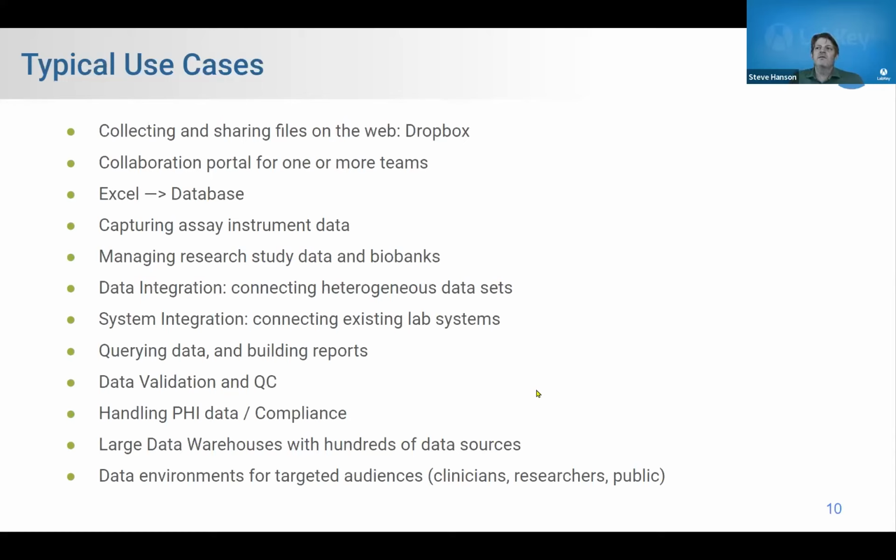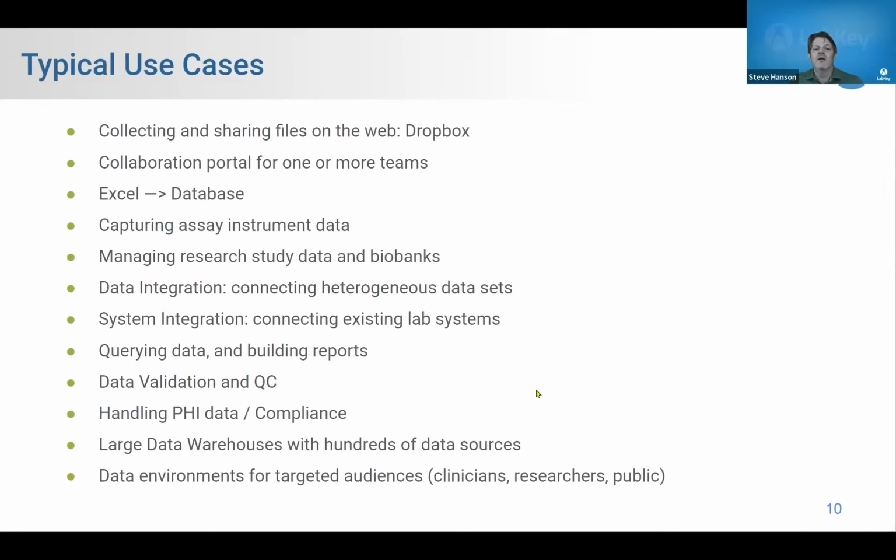And then there are also more security features that people start to use here. If they have PHI data or sensitive data of some type, they can build special handling around that data.